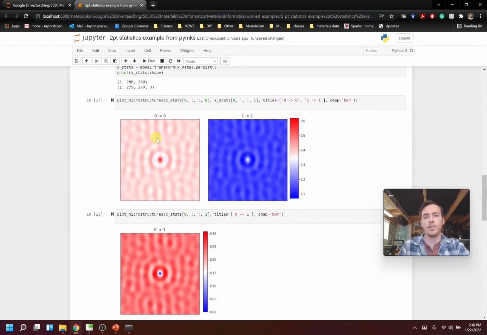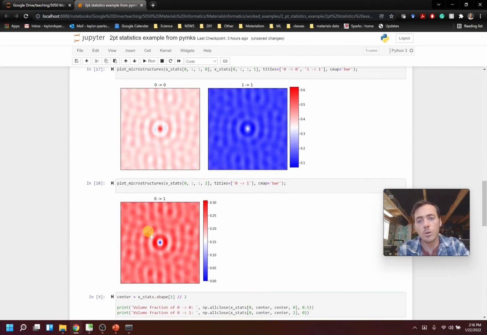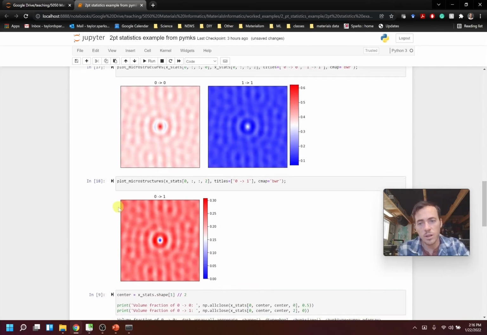With the black to the black, this is the correlation, right? In all these different directions and distances, you can see how it correlates. You can see that periodicity. If you've looked at pair distribution functions, it's kind of the same idea. You're looking at what is the relationship as it moves further outward in different directions, right? The spatial correlation. In phase one to phase one, it's the exact opposite, right? By definition. And then from zero to one, you can see that one as well, which is pretty slick, okay?